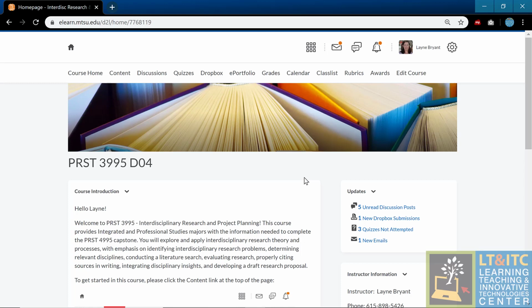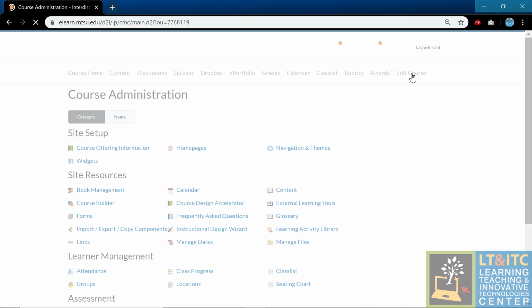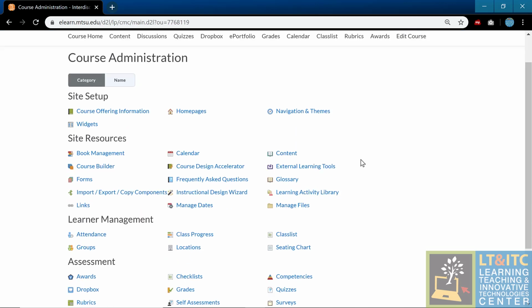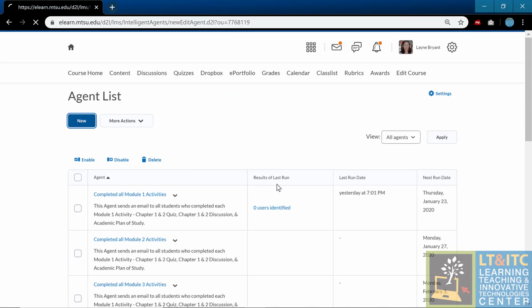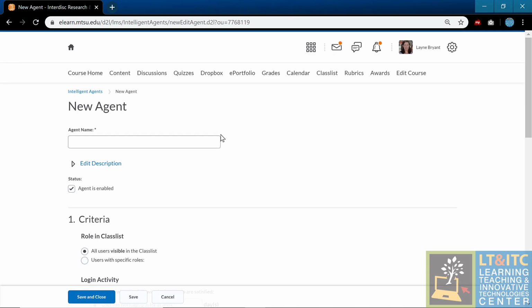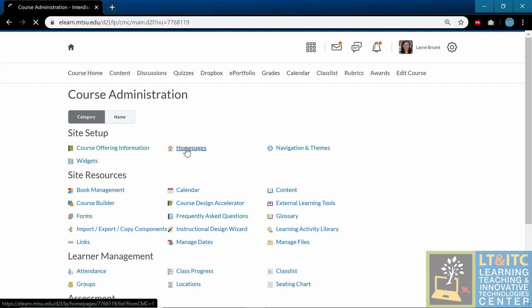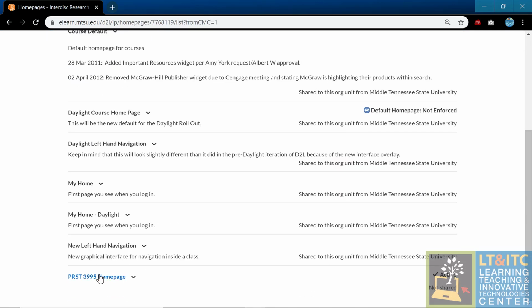There's org ID and in fact, let me show you another really helpful thing. I'm gonna go into Intelligent Agents because there's a link there. So there's a lot of places where you can use a replacement string. In fact, I'll show you a different way. You can edit your home page to use a replacement string as well. Any of you edit your home pages?